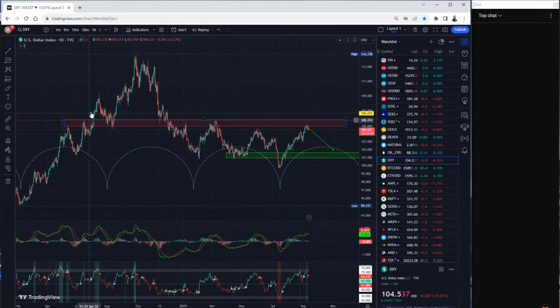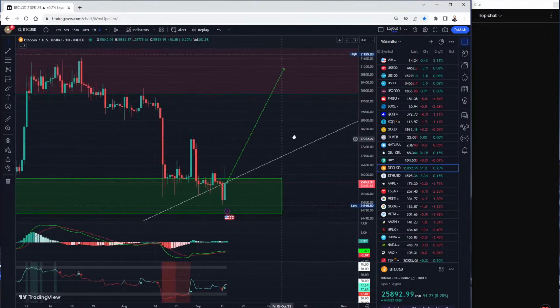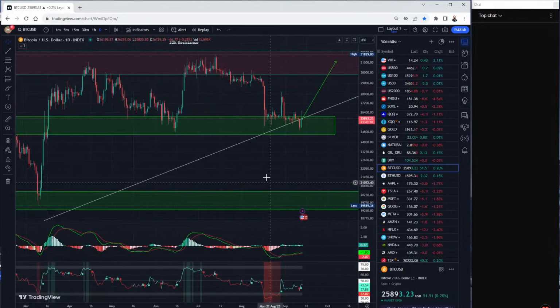It was resistance here, broke out, support here, then broke down, resistance, resistance, resistance, broke down, and now again on resistance. Okay. Bitcoin, good news for the bulls. Daily chart of Bitcoin, you can see we got a green dot again, and you can see the green line never crossed the red line, so everything is looking good.